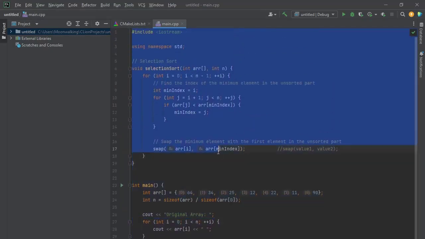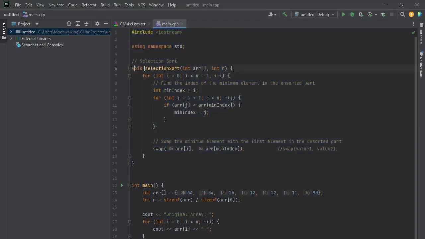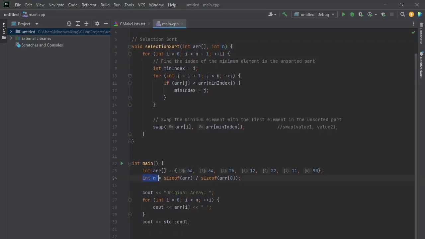So let's see. I have a function over here named selection sort. It takes a parameter of array and an integer n. Then we have a for loop, where i is equal to 0, and i is less than n minus 1. So let's see what n is. Over here, n is the size of the array.